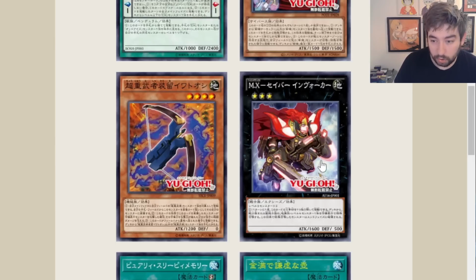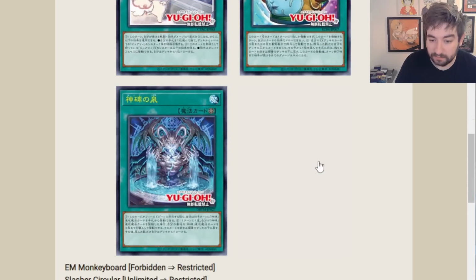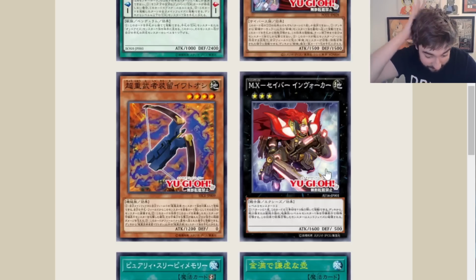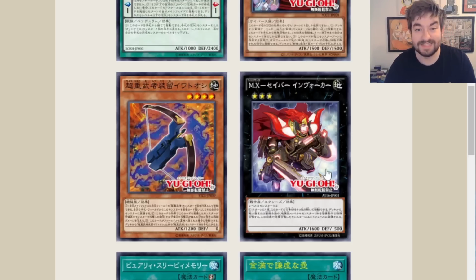MX Saber Invoker goes from 0 to 1. I don't even know off the top of my head all of the best targets for this card, but I believe it takes any 2 level 3 Earth monsters to make, I want to say. I want to make sure I get this right because I didn't even look into this list before we got into it. But that is insane. Let's see. Yeah, it takes any 2 level 3s. You can attach 1 material from this card to special summon a level 4 Earth Warrior or Beast Warrior. So any Earth Warrior or Beast Warrior that's exactly level 4 from the deck.